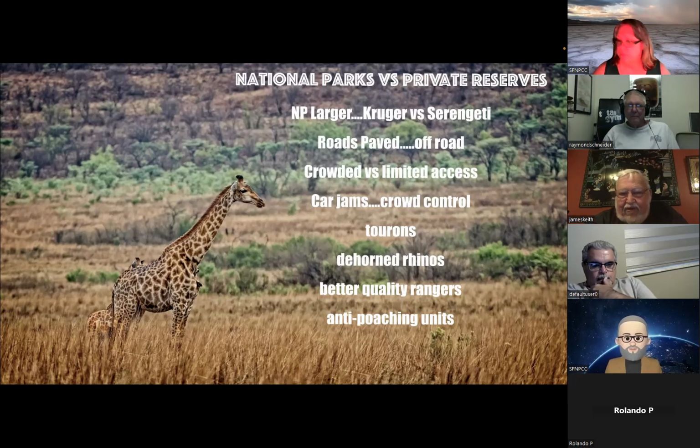In the private reserves, that will never happen because they have rules about what they call crowd control, whereas the first vehicle that sees a sighting, it belongs to them for at least 15 or 20 minutes. And then that vehicle can really decide how many more people can come up, which might be one or two more vehicles. And everybody just waits their turn.